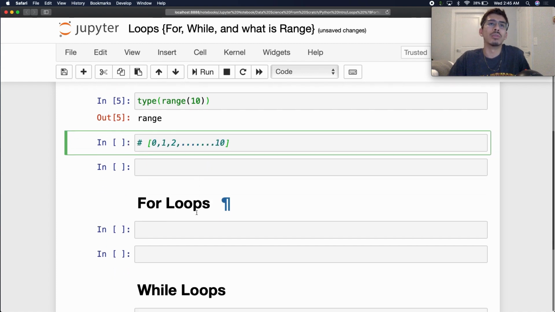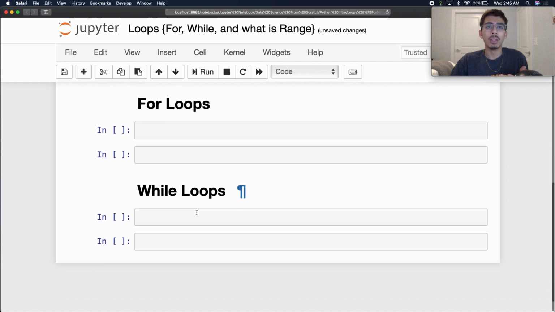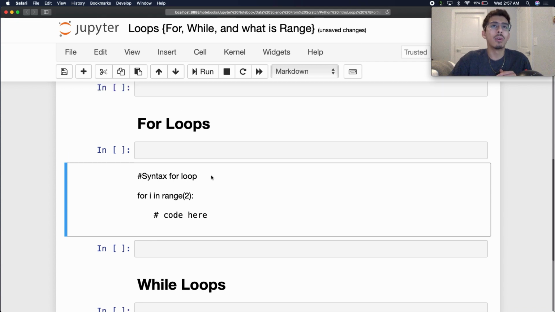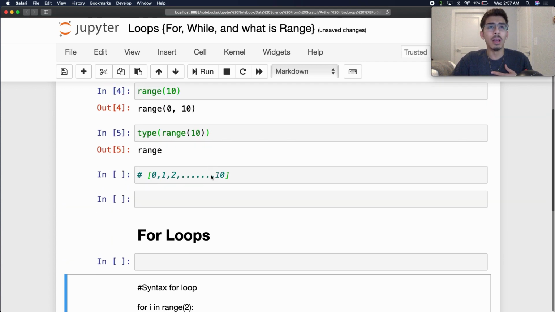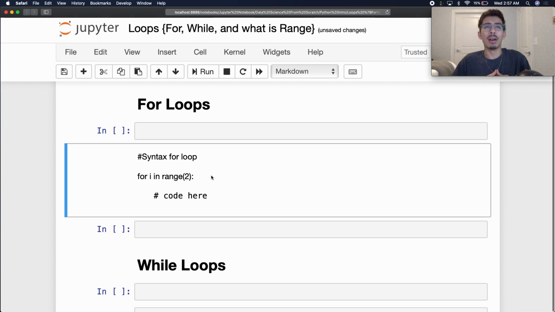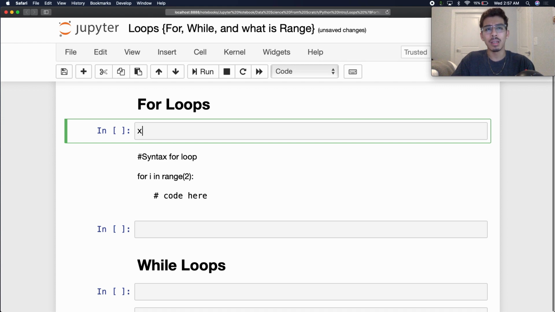So now we're ready to jump into our main discussion, which is going to be the for loops and the while loops. So for loops are basically, think of a list. If you recall what I was just talking about, range, you're doing a list. You're starting from index X all the way to index N. So now for for loops, let's assume that you have this list. We'll call this X, and we're going to create a list of random numbers. Here we'll do 20, we'll do 30, and we'll do 100, and we'll do 50, and we'll do 25, and then we'll do 25 again.